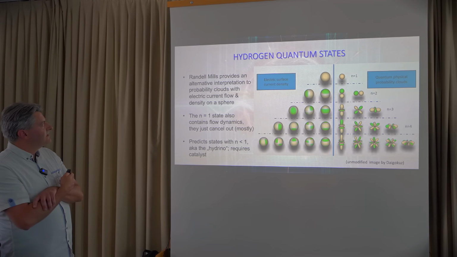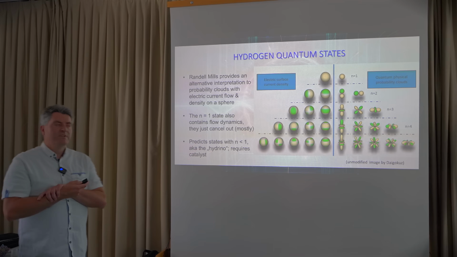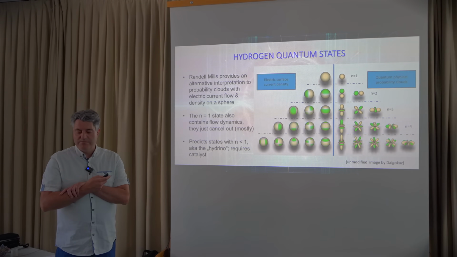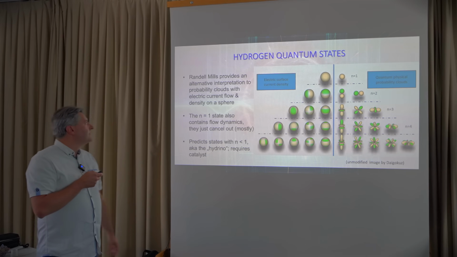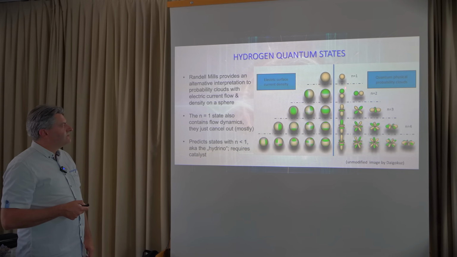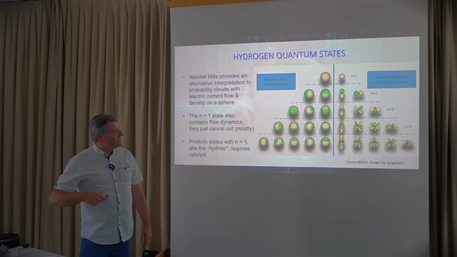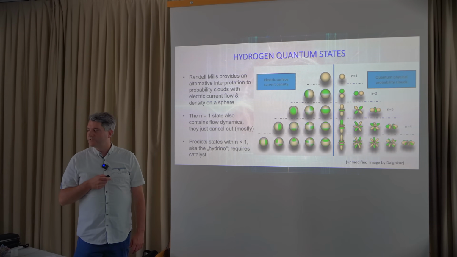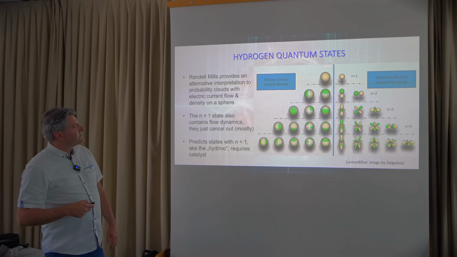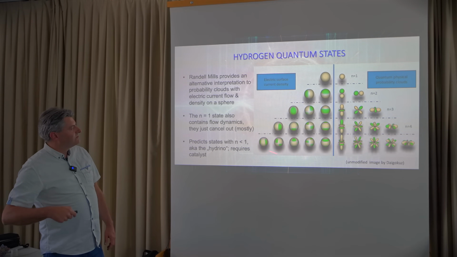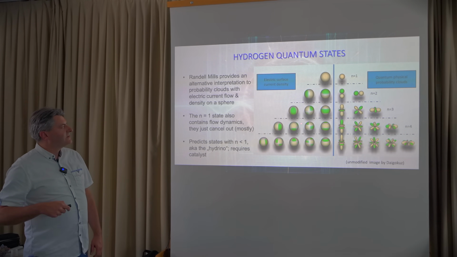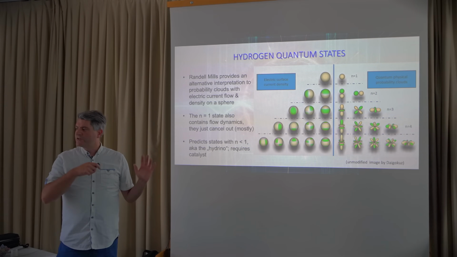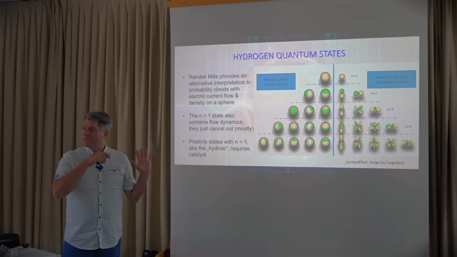Okay, now it gets interesting. Higher states of hydrogen. I was already saying that the simple particle model made sense to form hydrogen, but it also makes sense when we go to higher quantum states of hydrogen. Here on the right you see the typical textbook probabilistic clouds of quantum mechanics that are usually displayed. But there is an equivalent approach that uses spheres. And the probabilities become current densities and current flow on the surface of the sphere.